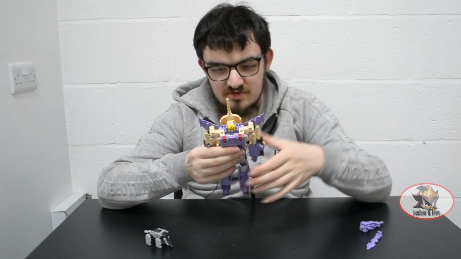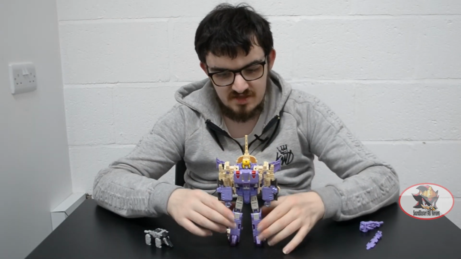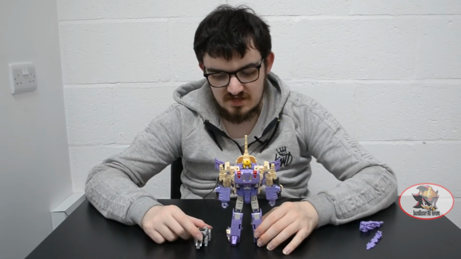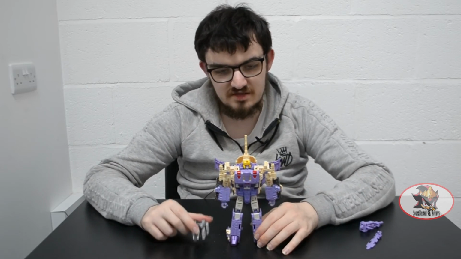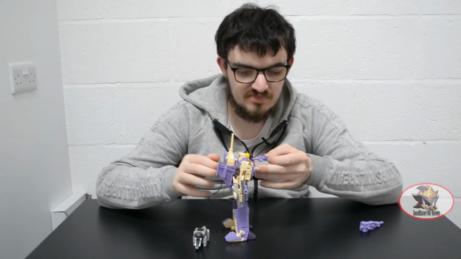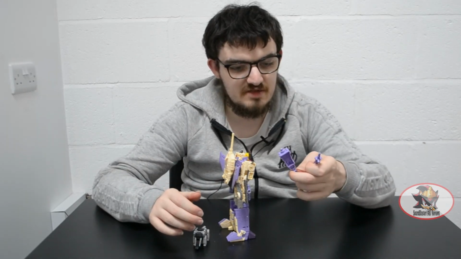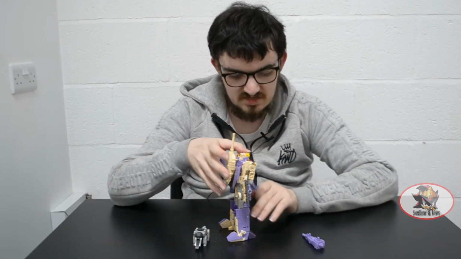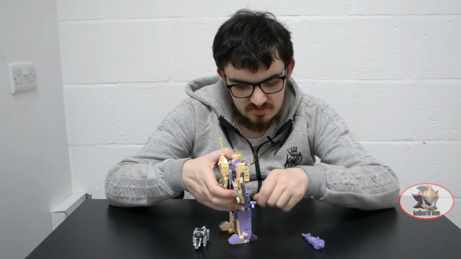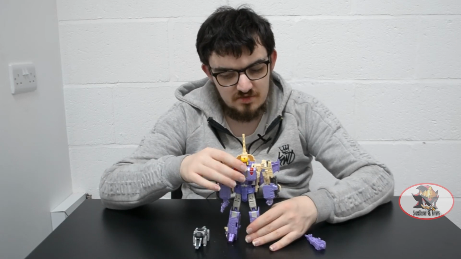And here we have Titan's Return Legends Voyager class Blitzwing in his robot mode, alongside his Titan's Return Titan Master drone partner Shuffler, and his usual sword and gun accessories. He doesn't come with a normal gun because of course all Titan's Return guns have to have Titan Master compatibilities, so they've got something to do in the vehicle mode. So you can put the sword in his hand like so, and Blitzwing is ready for battle.